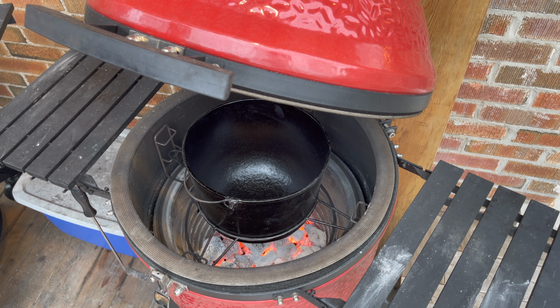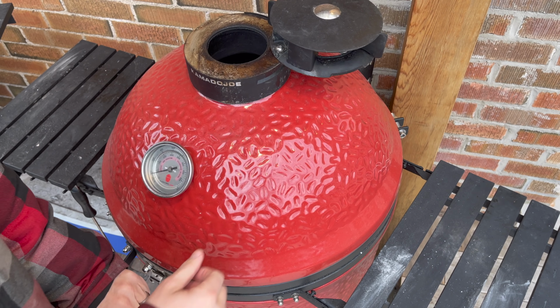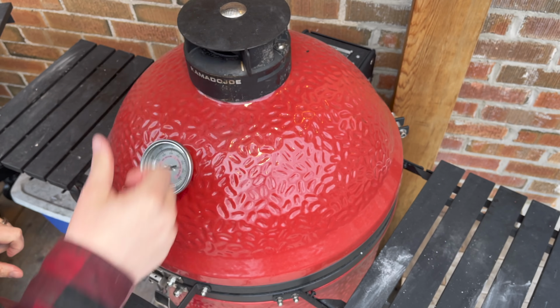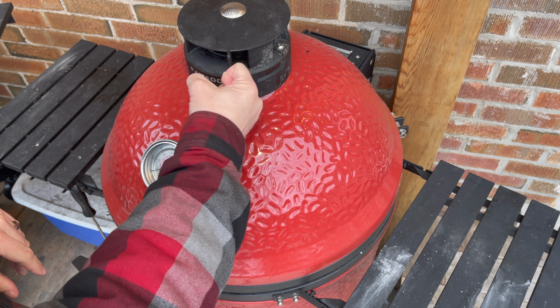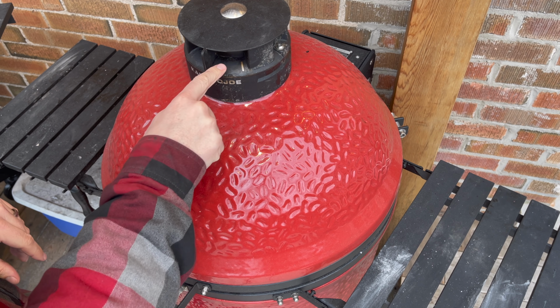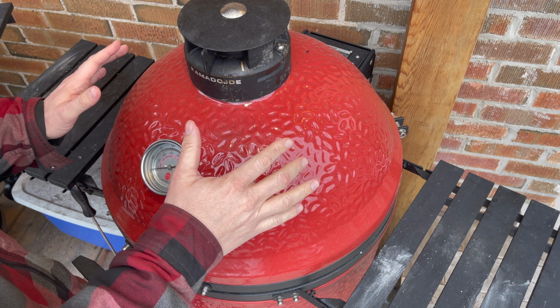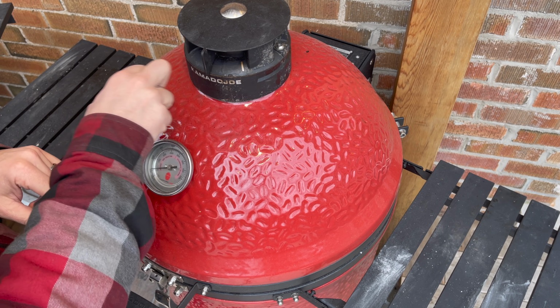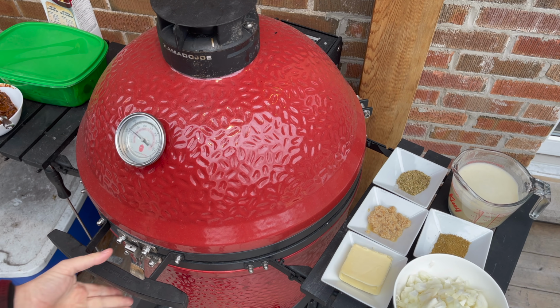That looks good. So let's go ahead now and just settle our dome to hold about 300 degrees, which I'm going to do with one finger on the bottom. And to start slowing things down, I'm going to come to the middle point of the second and third line until we start to build some heat in our cast iron, in our dome, and it stabilizes. And we can bump up some more air in a little bit if we need to. All right, let's get started.